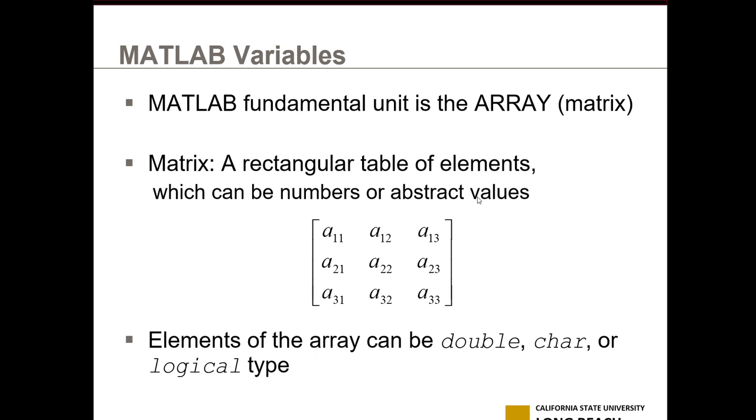If you remember, the fundamental unit that MATLAB uses is known as an array. Well, it's the same thing as a matrix. Just the numbers that we've used so far, for instance, when we define x as being 3, it's a 1 by 1 array, or a 1 by 1 matrix. This matrix is a 3 by 3. Now, the elements of this matrix do not need to be numbers. They can be something else. If you remember the different types of data that we looked at last week, the double data type essentially means it's a number. It could be an integer, it could be a complex number, but it's a number.